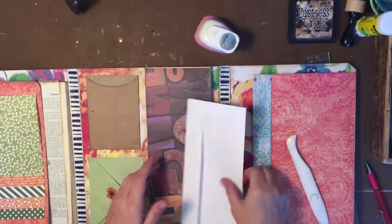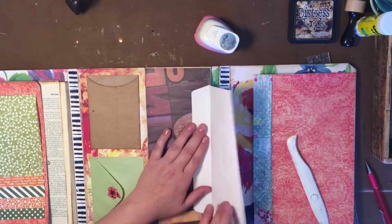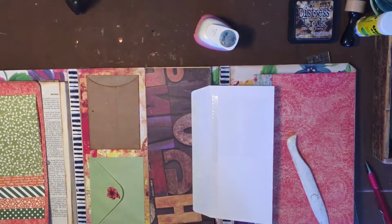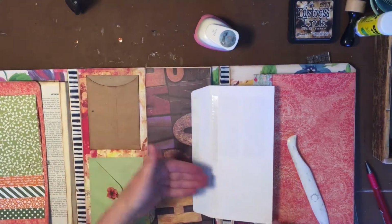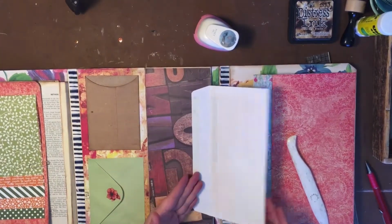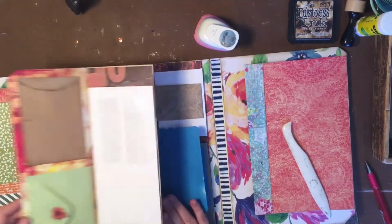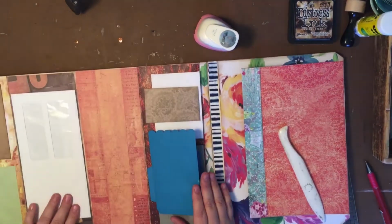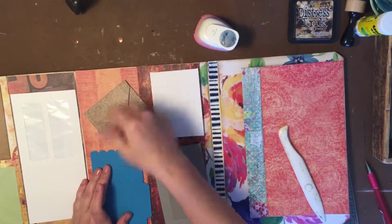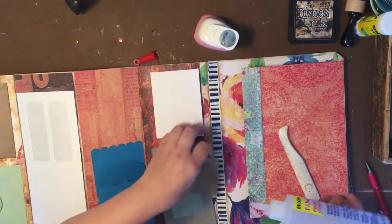You could also, and maybe we'll do this, maybe we'll see if I have a scrap piece of paper, you could also glue a pretty strip of paper along here and have that be a tuck pocket so you're not seeing the flap of the envelope. So maybe we'll do that too. So the next two pages are going to be this pocket stuff and this little envelope. So let's get this one glued down.